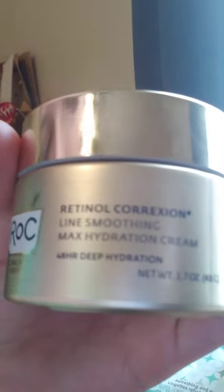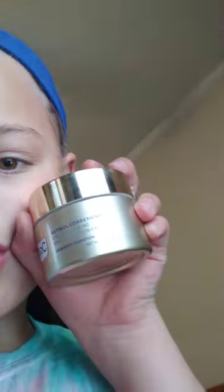Oh my gosh. And then, once I'm done doing that, I use this. Hold on, let me show you guys. Anyways, I use this stuff. It's like this stuff right here, and it works really good on my skin. It's this cream stuff that I always use, so let's go ahead and put some of this on me.